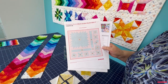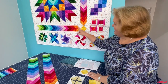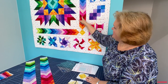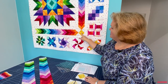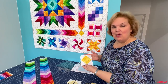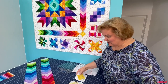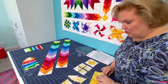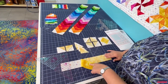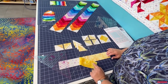But first things first, we want to have a little warm up and make Block J. Block J is right here in the quilt. It's where we've got these flying geese pointing into this yellow square. And it's just a cute little 4.5-inch square made up of 4 2.5-inch half square triangles. So let's take a look at what we're going to need. You're going to need one strip of your lemon and one strip of your background fabric. And these are both 2.5-inch strips.